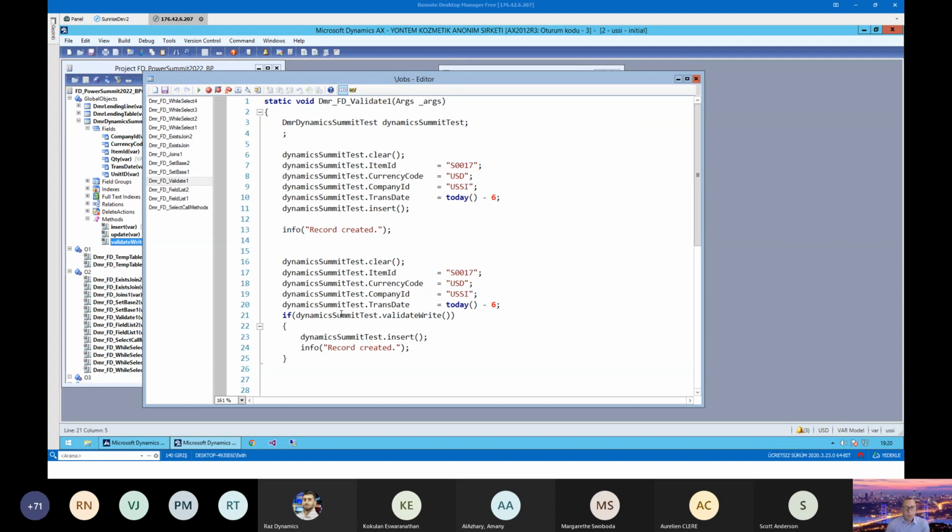The other one is database transaction. You know, we have ttsbegin and ttscommit structure. I see lots of big transactions.